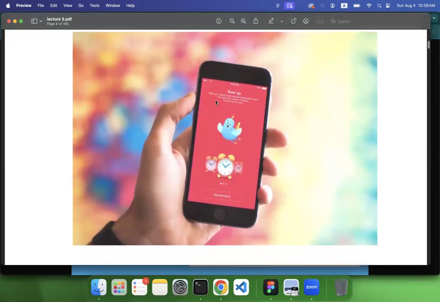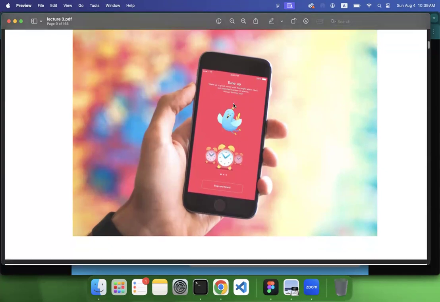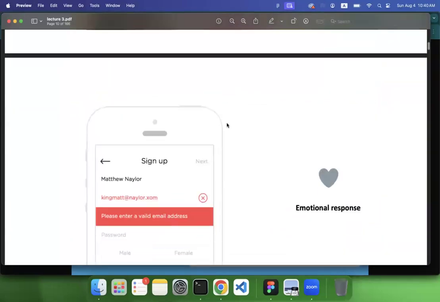So in this example right here, they are using a red color background and illustrations, and the text is easy to read because the red color background takes our attention, but all the foreground elements are easy to read and standing out when compared to the background. Or if you use, let's say, a white color background and red color text right here, it is not that good looking. So this one is really good looking because it is using a red color background and the text is in white color, and also all the illustrations and everything are matching the red color background as well.